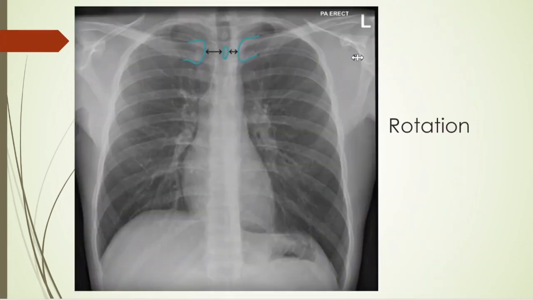So we spoke briefly about rotation of a film, and here is how you can judge that. You can see the clavicles here where they come up against the spine, and you can see the difference in width, and this tells you that the patient is twisted a little bit. So it may make the heart look bigger, the mediastinum look bigger or smaller, change it in other words, may make the heart appear more on one side or the other. So you just need to be aware of the rotation and if it is rotated.